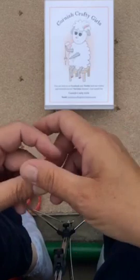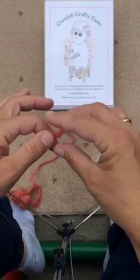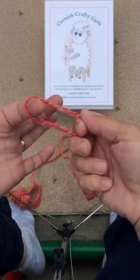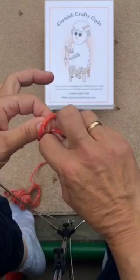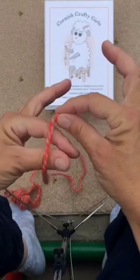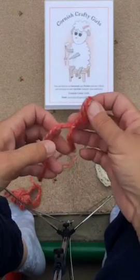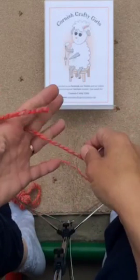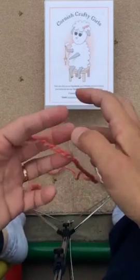Excuse my feet in the broadcast — that's how I'm sitting. We're going to make a loop first of all. The easiest way to make a loop is to grab hold of the end, pinch there. You don't have to make a loop this way, but this is what I do: twist it around, put your thumb through there, and grab that top one. Nice and easy — grab that end, around there, twist, grab, pull. Nice and simple. That one's going to go on your thumb — you won't need to keep it on your thumb all the time; it's just to anchor it for the first couple of rows.